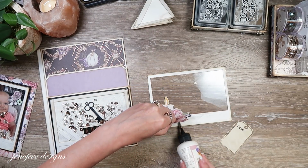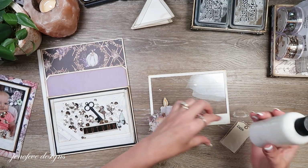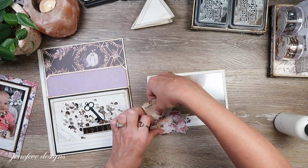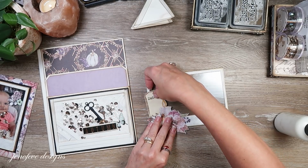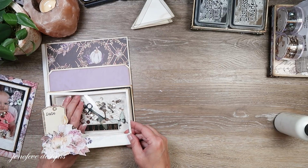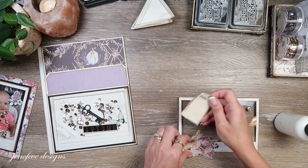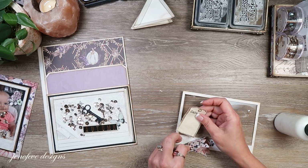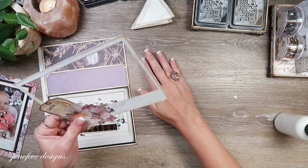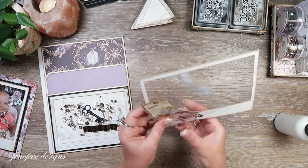And I'm going to glue it down this way. And then this. Oopsie, let go. Wow, that glue, it grabs it so fast. And maybe I'll put some bling out here.